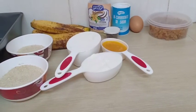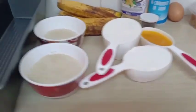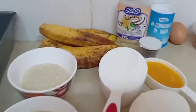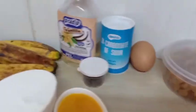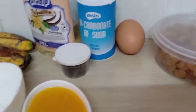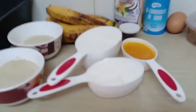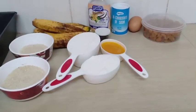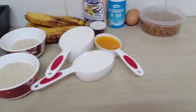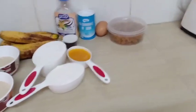For my ingredients, I'm going to need one and a half cups of all-purpose flour, three quarter cups of sugar, three ripe bananas, vanilla, bicarbonate of soda (baking soda), one egg — but the egg is totally optional — chocolate chips, raisins (you can use any topping you like), and a third of a cup of melted butter. You can use salted or unsalted, it's okay. I'm going to write all this in my description box so that you can check.